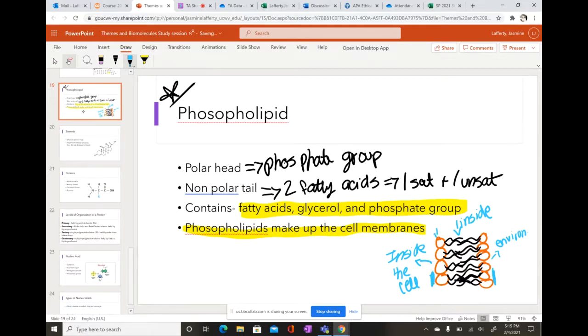This layer is surrounding the inside of the cell, and we will learn that the cell is made up of a gooey substance called the cytoplasm, which is made of water. So we definitely don't want the part of the cell membrane that touches that gooey substance to repel water. And then the environment, we know that most of Earth is water. So if you are a bacteria or a human cell or whatever you are, this side of the cell is going to come in contact with some kind of water.